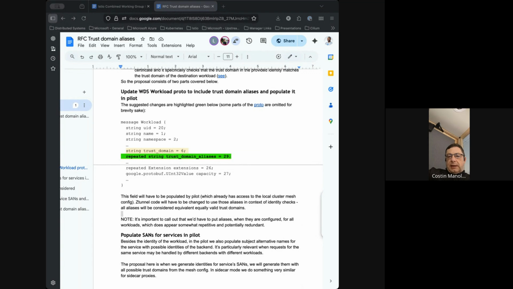So either by watching the config map, which is dynamic as well, if we want, and I argued with John before, and I don't think it's probably the best idea, but it works, or by sending another discovery that is just the aliases, or sending the mesh config, or any of those options that are sending the alias as a primitive type, and we treat it as a primitive type, and we are aware that it's an alias and not just something that pilot made up and try to kind of work around and mix with authorization policies, would be a much better and safer approach. And that also addresses what Louis is saying: ztunnel is aware that this is the list of aliases. It has far more flexibility and it will work better with authorization policies, which right now I think is what I put in the comment.